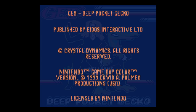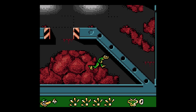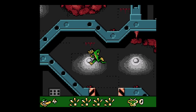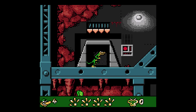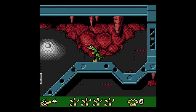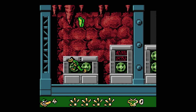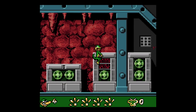Now, since we had no trouble playing Advance, we're probably going to have a good time playing Game Boy Color here. This Pi Zero is very low power. It runs a single core 1 GHz CPU, the same VideoCore GPU as all the other Pis. It has 512 MB of RAM.